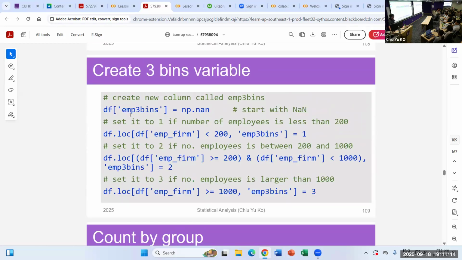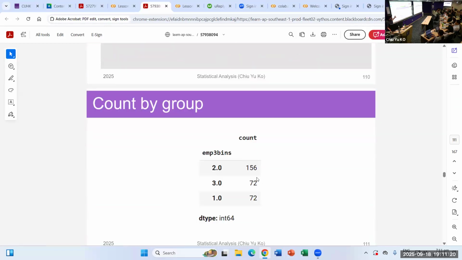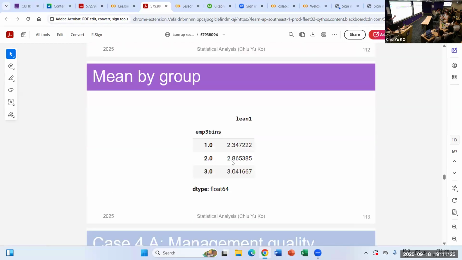It's called employment 3 bins, right? Depending on the score 1, 2, 3. And I look at the count, how many firms are there, exactly what I've seen here. And then I would just calculate the mean. That's how I get a number there, okay? So already you can see, even if you don't draw a graph, based on this, I think you agree, even though we don't talk about standard deviation, at least from the mean perspective, just looking at the historical data, not talking about the future.